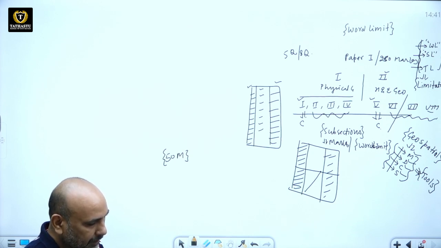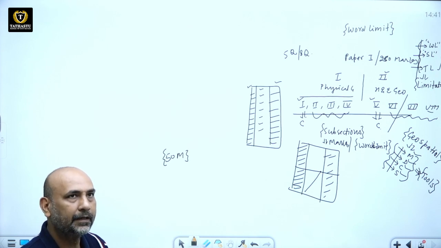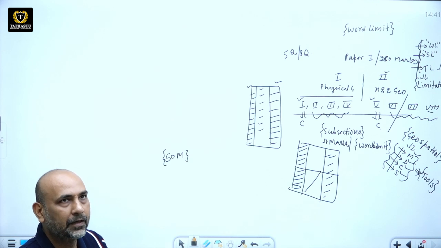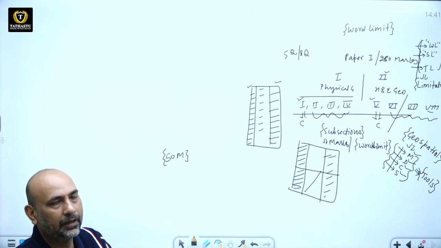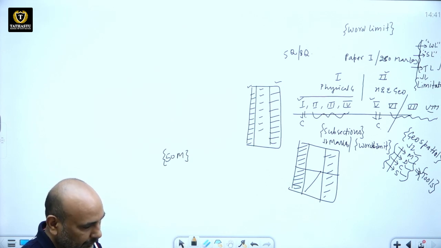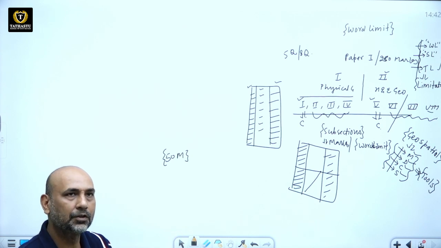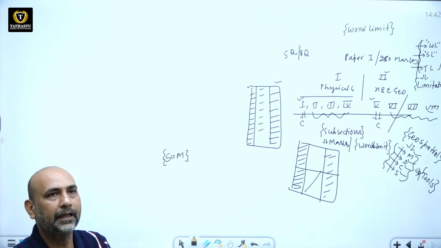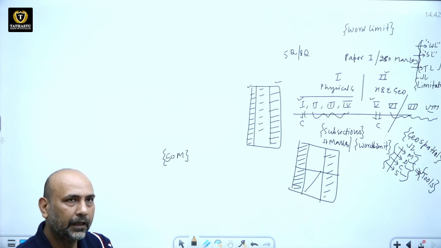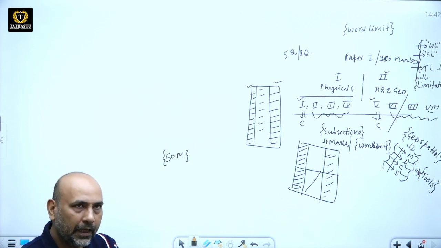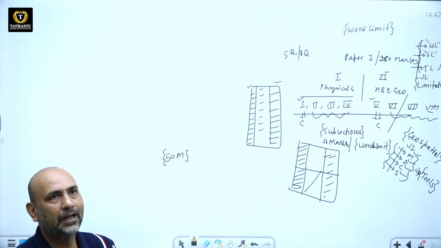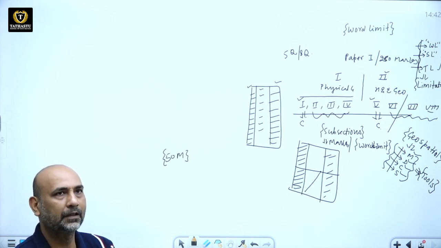The number of marks carried by a question or part is indicated against it. So remember that the number of marks for each subpart of a given question also determines the word limit, which we are going to discuss later on. The word limit in questions, wherever specified, should be adhered to. Our answer should not cross the word limit. In a genuine, balanced situation, even if we are crossing, it should not exceed 10% of the word limit given by the question paper.